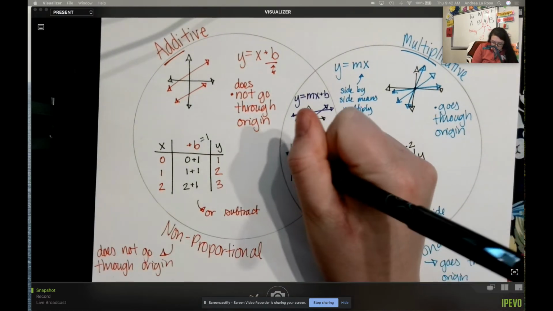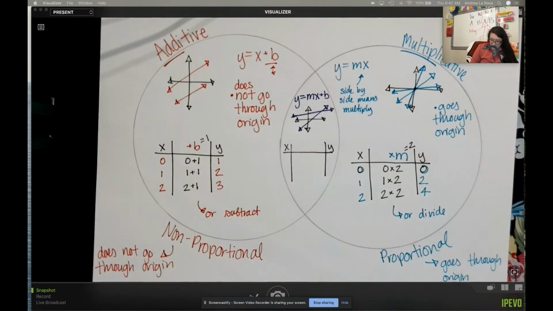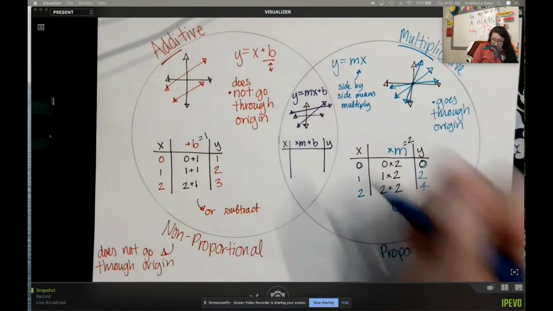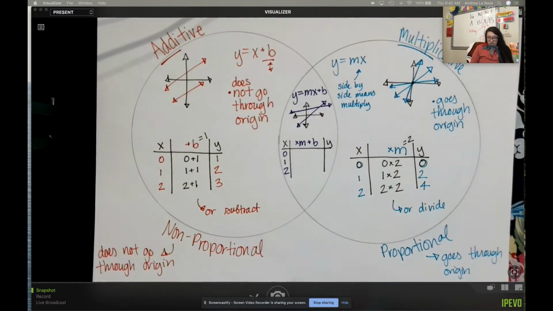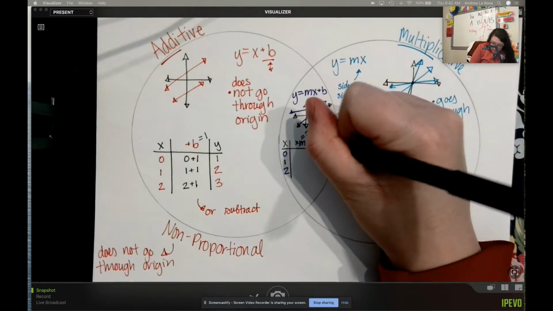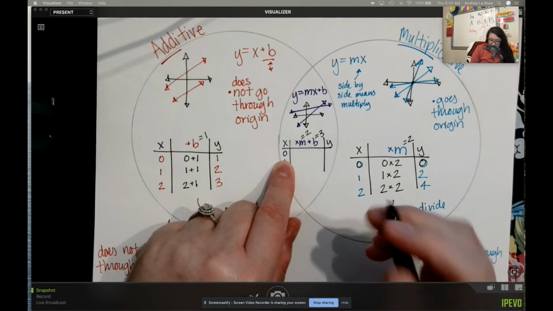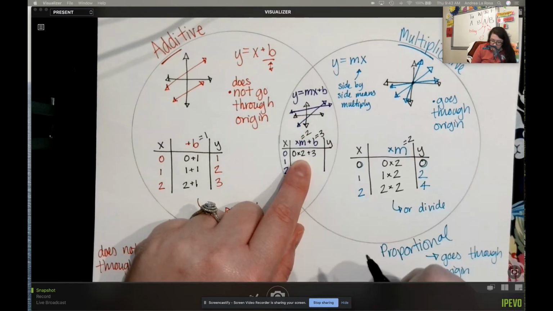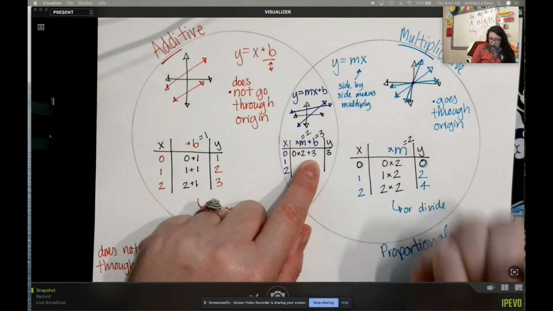In our table, what that's going to look like is I'm going to have to multiply times m, and I have to add my b. So I'm going to have to do 2 steps in the middle there. So let's say that my m is equal to 2 and my b is equal to 3. So if I have 0, I'm going to plug that in. I'm going to take 0 times 2 and then add my 3. 0 times 2 is 0. I add 3 and I get 3.